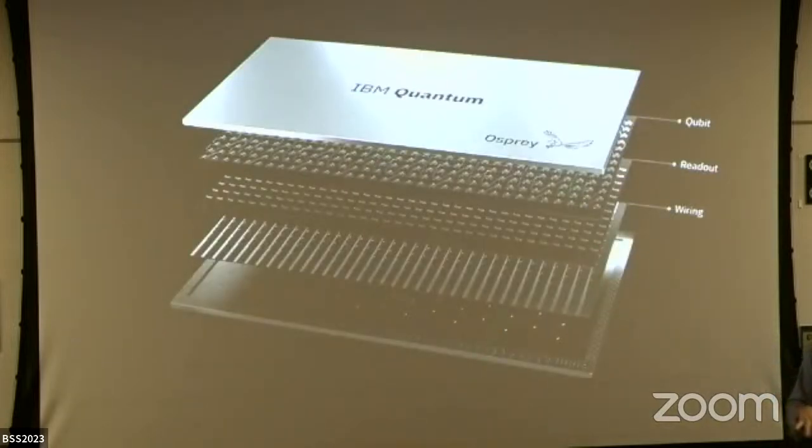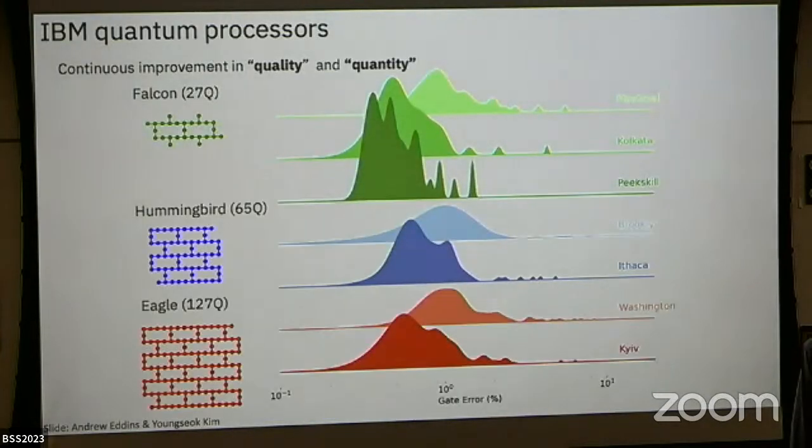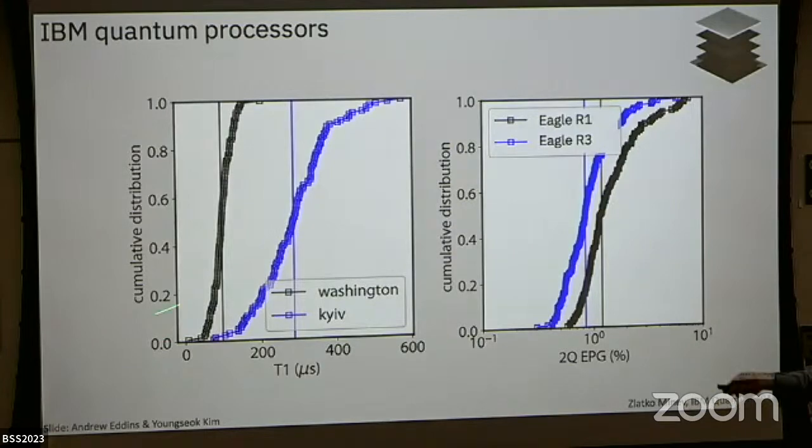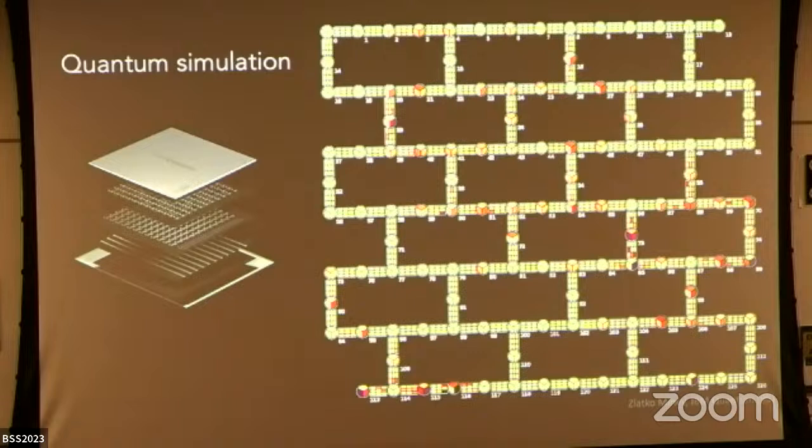They're multi-layer chips with multi-level wiring, TSVs, vias, and so on. And over time, each device gets bigger and bigger. For now, we've kept this particular heavy hex lattice. And likewise, lifetimes and two-qubit gate errors come together. So I personally am feeling quite optimistic and energetic about doing more work in quantum simulation, non-equilibrium quantum dynamics, using quantum devices, superconducting, but also other platforms where I can access them.